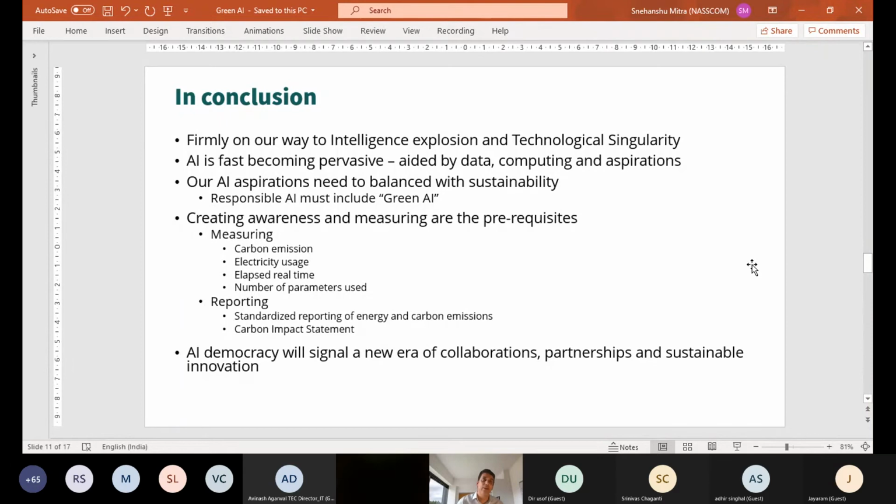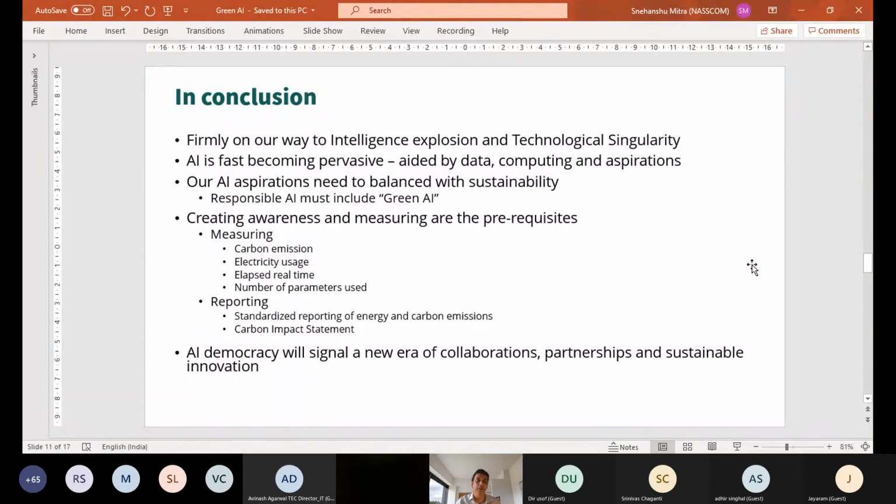Today, it is being dissected from the point of view of inclusivity, fairness, removal of bias, being safe, being accountable. And some of those measures, green AI, so much is not being spoken of in the context of ethical and responsible AI. Maybe that is a change that we need to bring about. Creating awareness is very, very important. Measuring and reporting is very, very important. And maybe that is a good point for us to start.